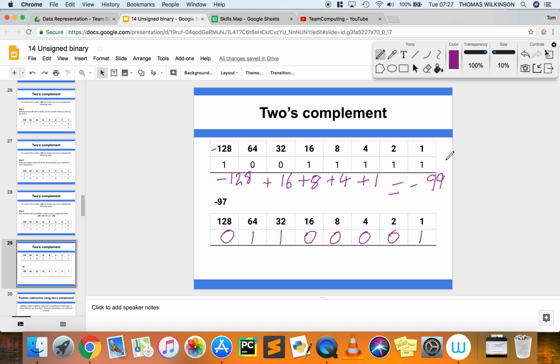And then, a bit like what you saw in the earlier steps, what we now do is we're going to basically say this becomes a minus 128. And starting from the least significant bit, so the right-hand side, everything up to and including the first 1 remains the same. So it's going to be a 1 here, but then everything thereafter switches round. So we're going to have 1, 1, 1, 1. And then we're going to have 0, 0, 1. So minus 97 represented in binary form is, as you can see it, just here.